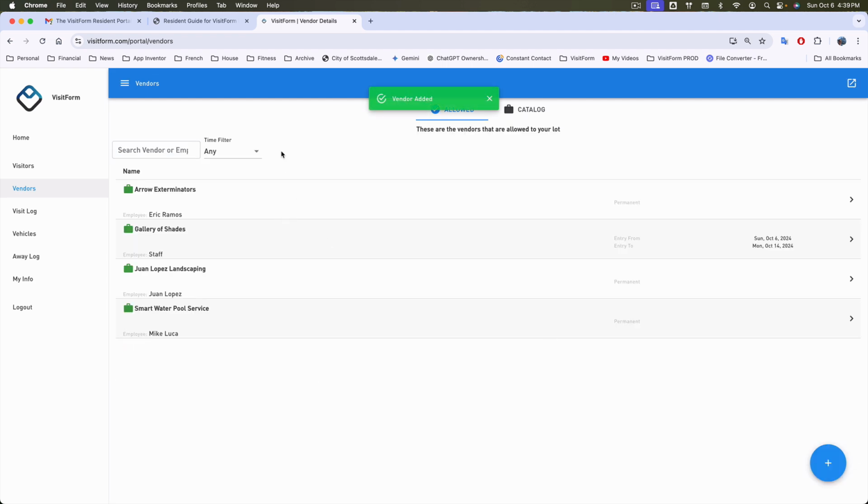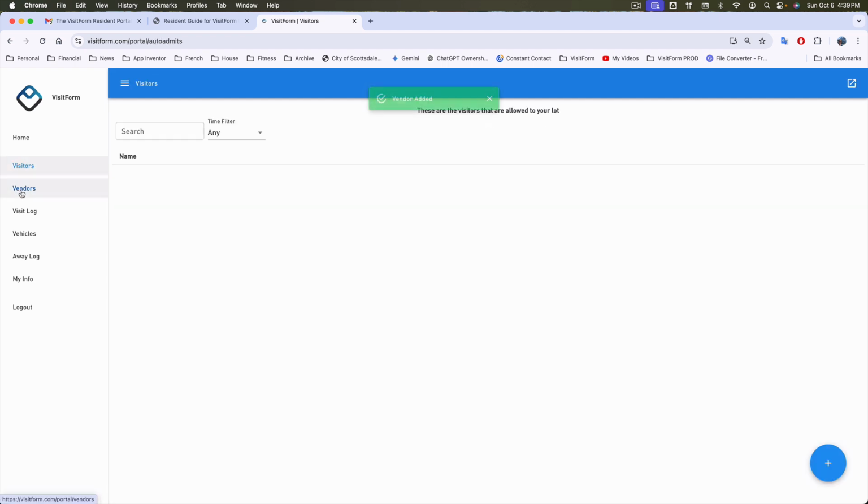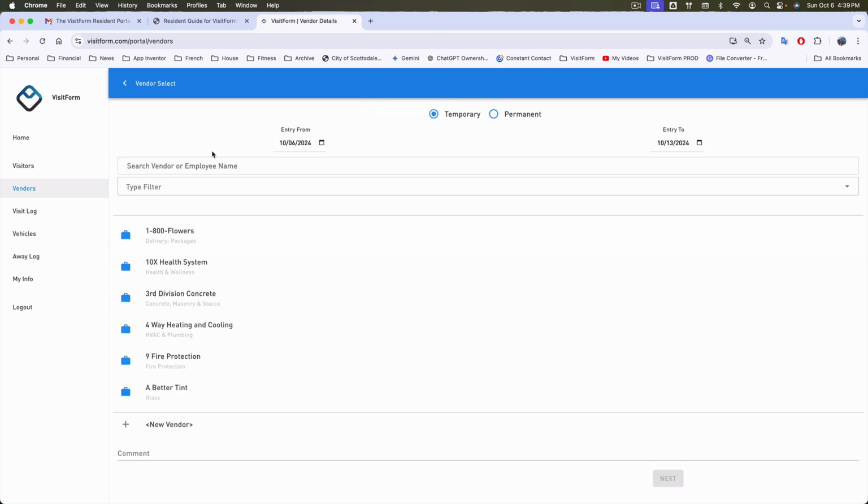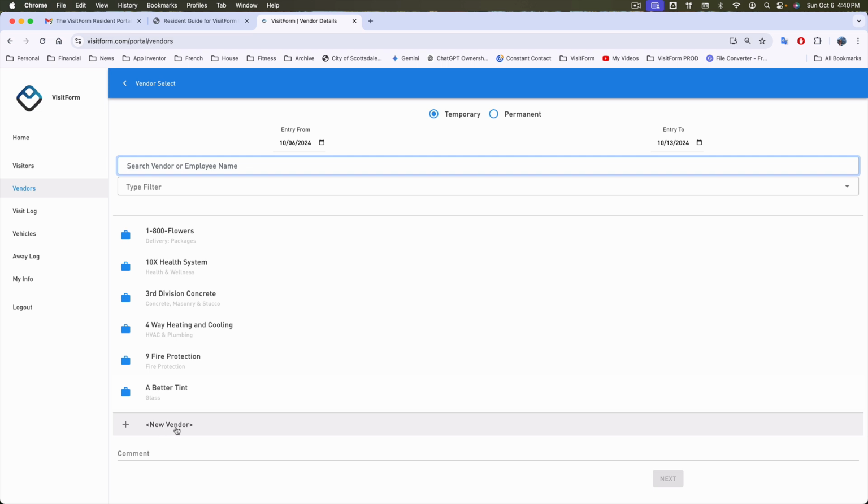Okay. So there's two things when you're dealing with vendors. One, if it's in the system, it's very straightforward. You hit the blue circle, you search for it, you select it, select an employee and save it. If it's not in the system, you go new vendor, you add the appropriate information, you save it. I will then see it, and at this point, I don't think it's taken me more than 20 minutes. Usually if it's during normal day hours, it's fairly quick. I'll approve it, and then when you come back, it will be there. And in many cases, I'll send you an email letting you know it's approved.